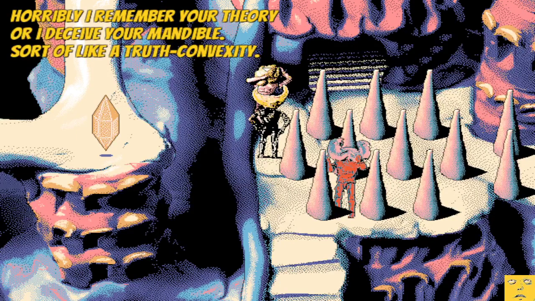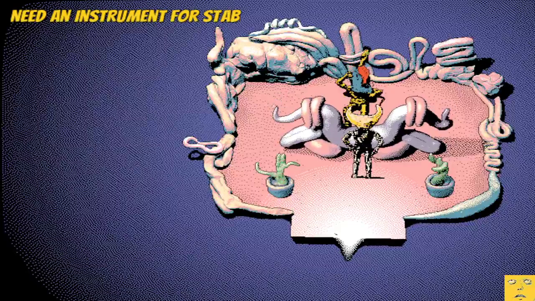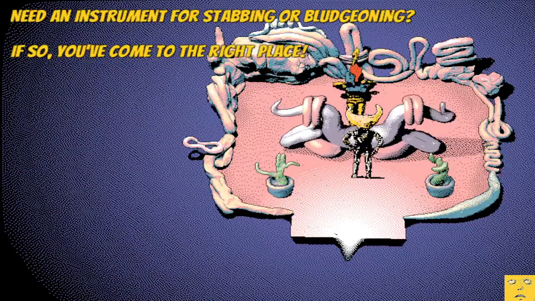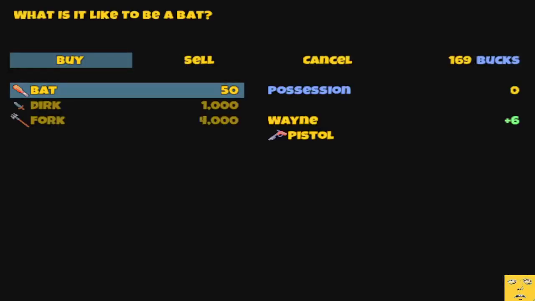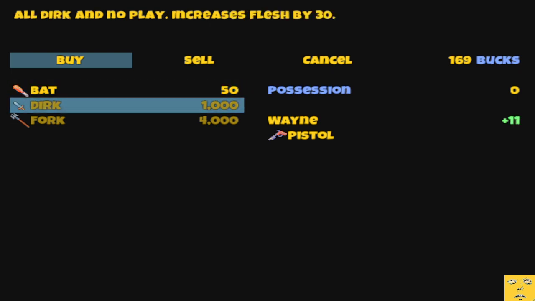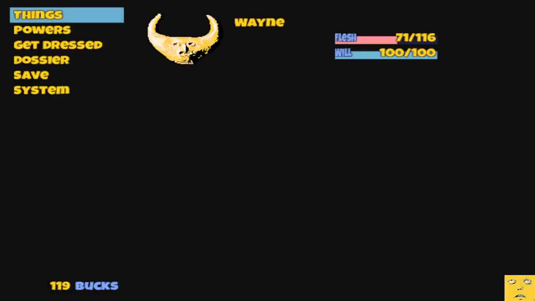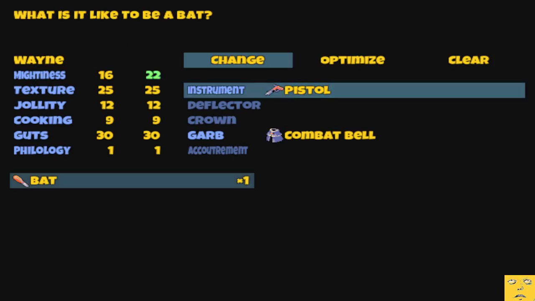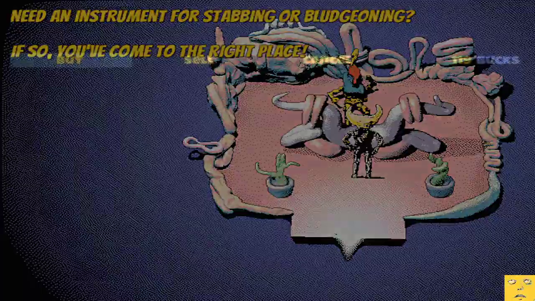You don't stink, probably. Nah, you don't stink. How are we doing today, Anthony? What's up? More merchant. Need an instrument for stabbing or bludgeoning? If so, you've come to the right place. I could use a bat, which is better than a pistol. I have enough for that. I wouldn't have had enough for the dirk anyways. Give me that. There you go. I'm gonna sell my pistol. I'm not gonna need it anymore.